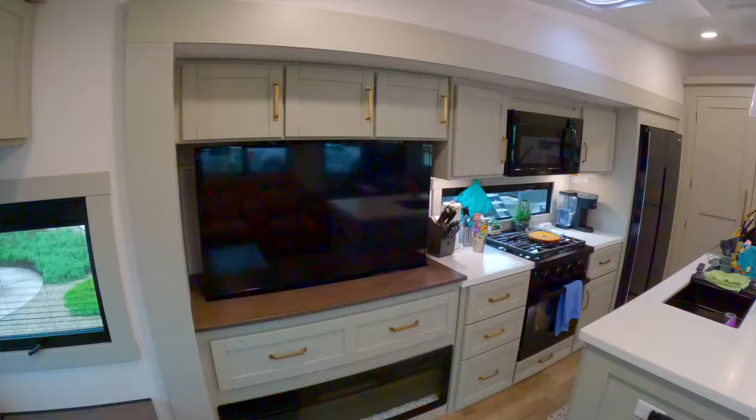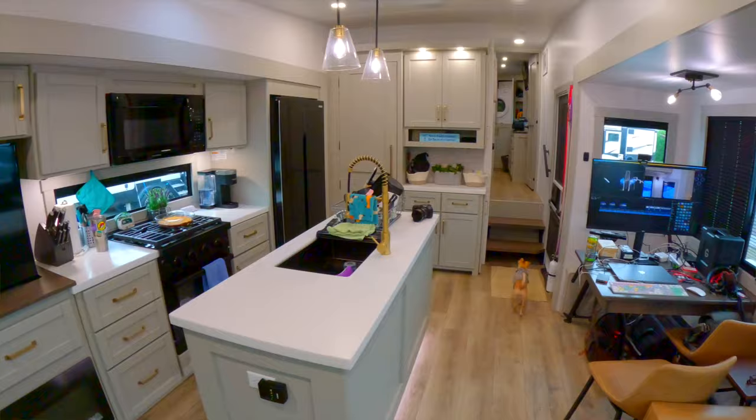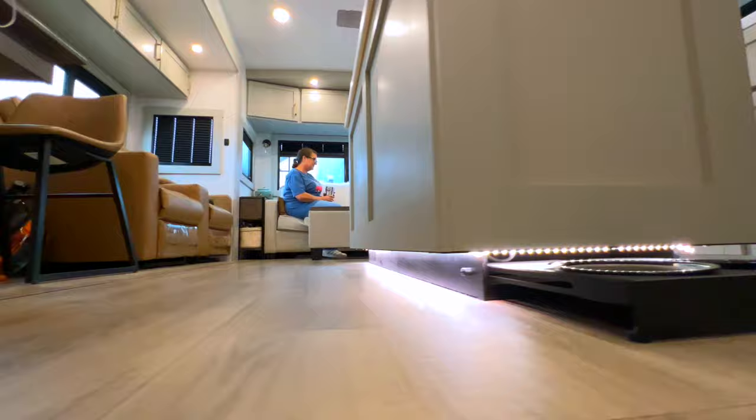The opposing slides make this thing feel so huge. Yeah, it just feels huge. Which is lovely. And there's no carpeting. So when the slides are out, the floor is level, so there's no edge that you have to stub your toes on. It's flush. The main floor to the slide floor, once the slide's out, is completely flush.